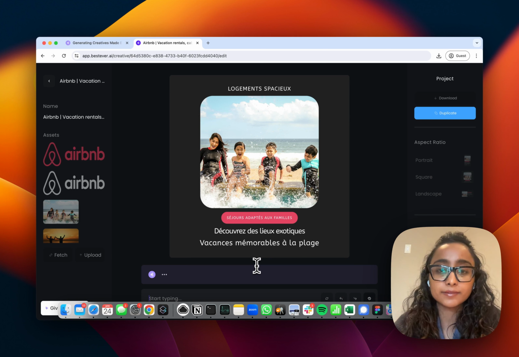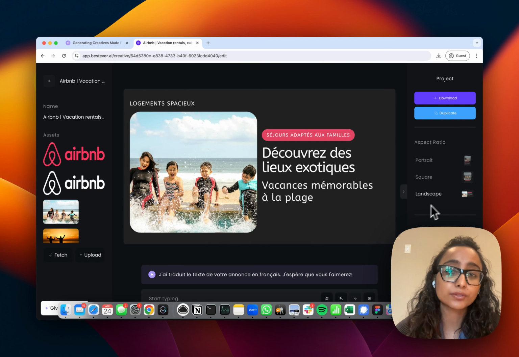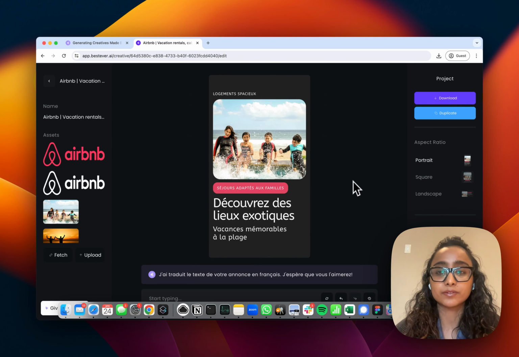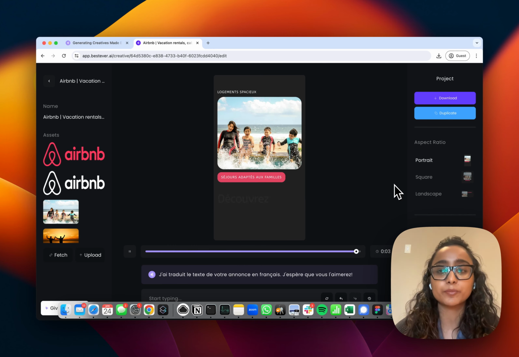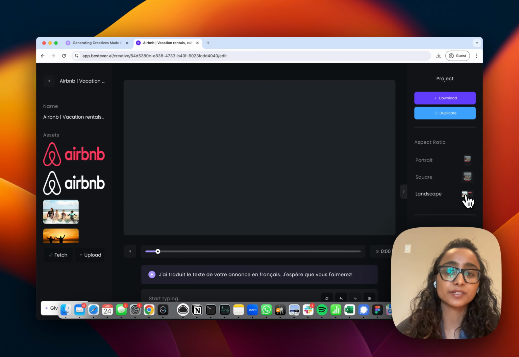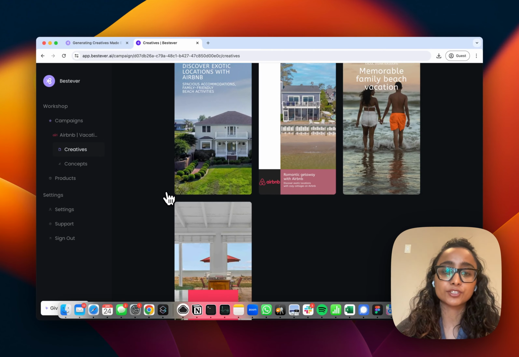Super easy. And the great part is, note that the landscape version is also updated, and so is the portrait version. When you animate it, all your changes stay and get propagated easy peasy into all different aspect ratios as well. I wanted to show one more thing before I finish this session.